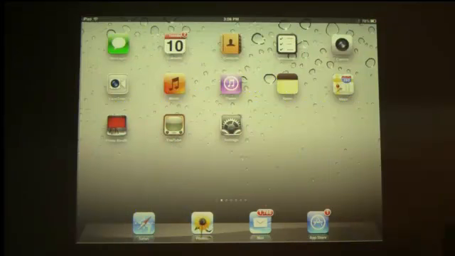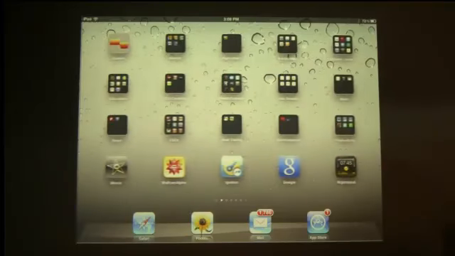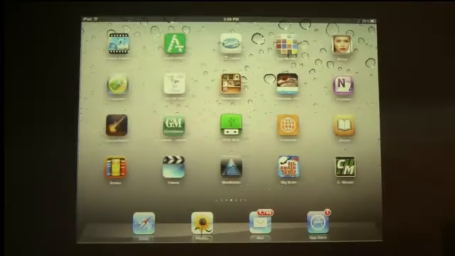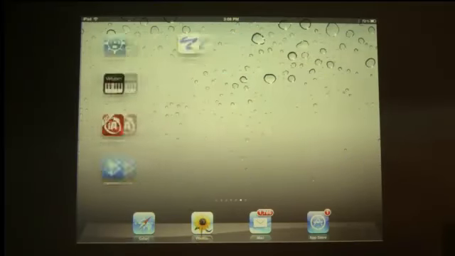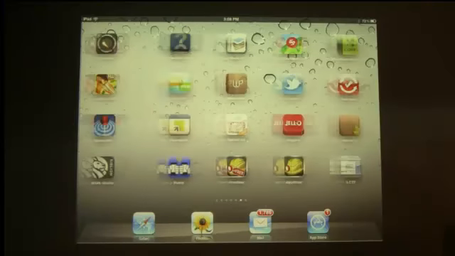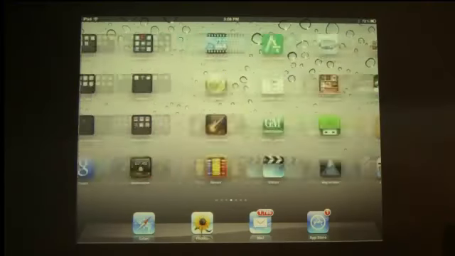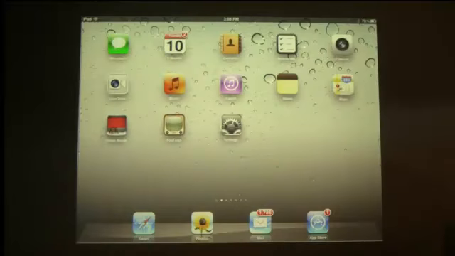When you are adding apps to your iPad, they will come in to various pages because you have a number of pages. Now these are my apps, so you are not going to have all of these on there unless you search and download for them. So how do you search and download apps? You go to the App Store to look. Okay, so that's what we're going to do next. Going to the App Store.